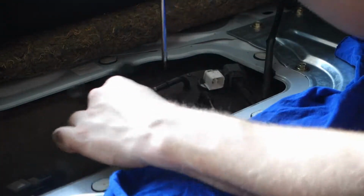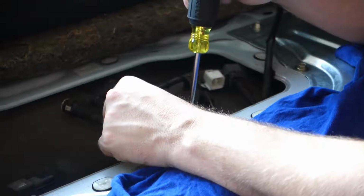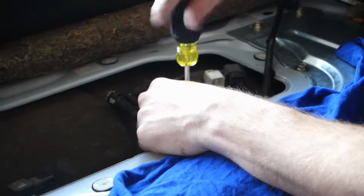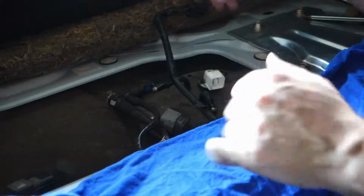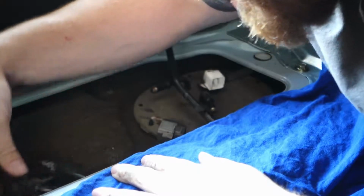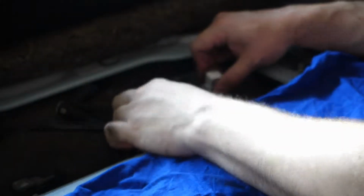Next up, I just gotta pull off all of these Phillips screws. Looks like there's 1, 2, 3, 4, 5, 6, 7, 8 Phillips screws. So I'm just gonna take these out, set them aside. I'm gonna try to push these fuel lines off to the side. They're not really having that. Alright, whatever. Just tuck this down.